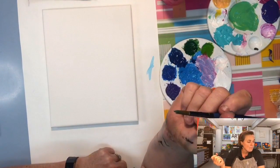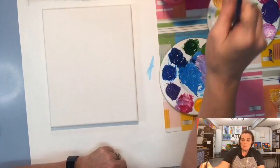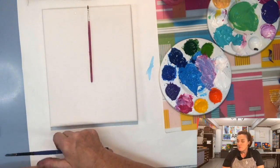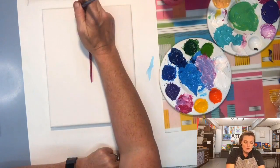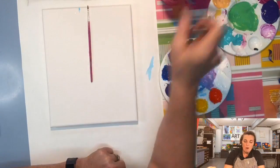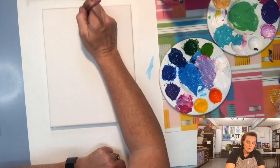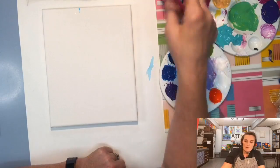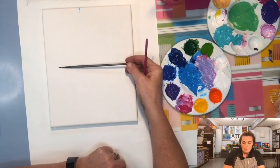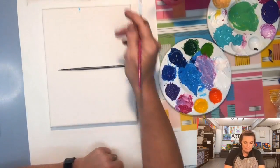All good. All right. I want you to see where, if I get a brush, this will help you. You can see where your halfway mark is on your canvas. I want you to put a dot about 1 centimeter in from your halfway mark. Can you see that? That is where we're going to do the side of our house. Let's have a look at the crossing. We're going to make it super easy. Where it goes down to is halfway. So let me show you what that looks like.